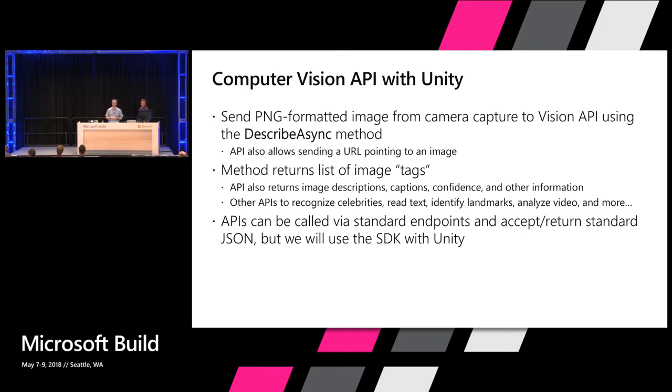And while we're using an SDK, all of these services have a standard JSON endpoint. So if you want to call this with an HTTP client, you don't want to use the SDK, or you're on a completely different engine that doesn't have that sort of concept, you can just call this with JSON, you get JSON back, and you parse it. So you don't need to use an SDK here. We did because it's easier. It's a nice typed SDK that works in Unity.